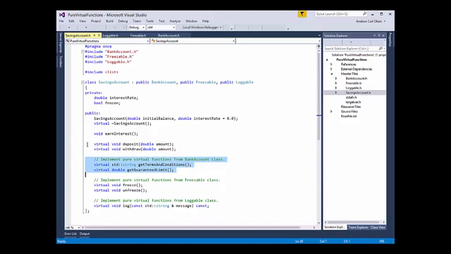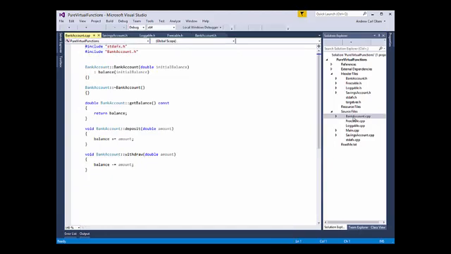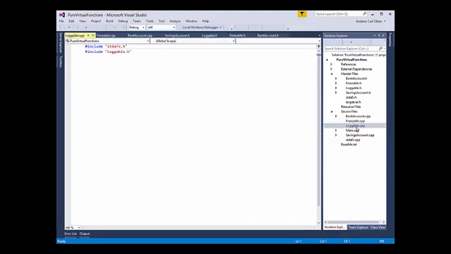And in the same kind of way, because we inherit from freezable, freezable had a couple of pure virtual functions also, so we have to implement them. And the loggable class has a log method that we have to override as well. So we've completed the implementation of savings account. Let me show you what the implementation looks like. So the implementation for bank account, that's quite straightforward. A constructor and a destructor, a get balance method, deposit and withdraw. Nothing particularly interesting there. Freezable and loggable, of course, they don't have any implementation because they just had pure virtual functions.